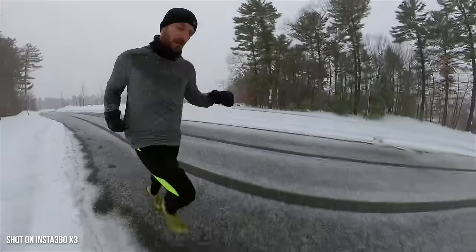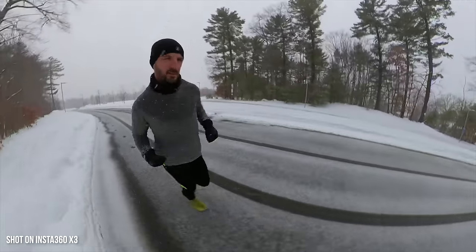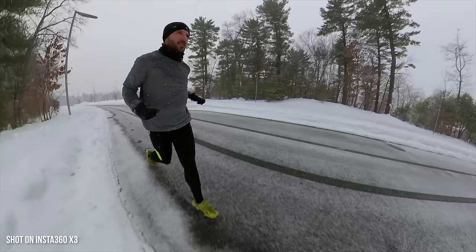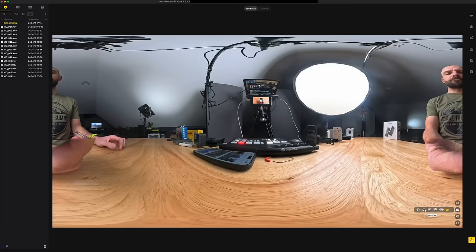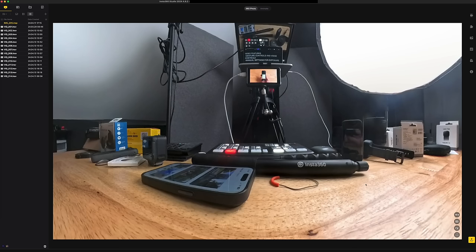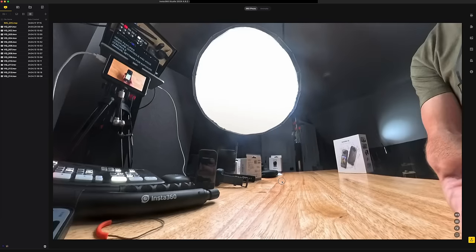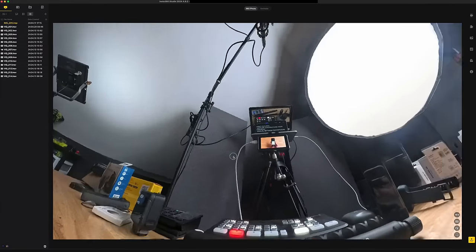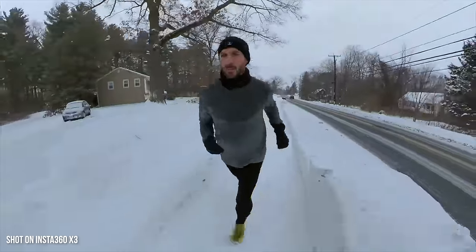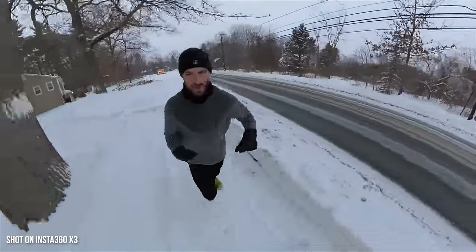However, in the past, they were limited to a maximum resolution of 5.7K. Now, 5.7K sounds like a lot, but you have to keep in mind, you're basically recording an entire sphere of video all around you, and then after the fact, you're going to crop into that to get the shot that you want to post on social media or on YouTube or whatever. And when you crop into that spherical image, that's where you lose resolution. You won't get that 5.7K. Instead, when you crop into a normal 16:9 aspect ratio, you will end up with something like 1080p.